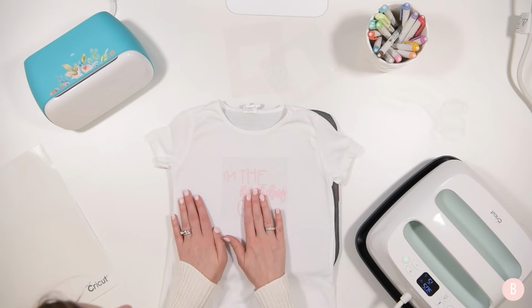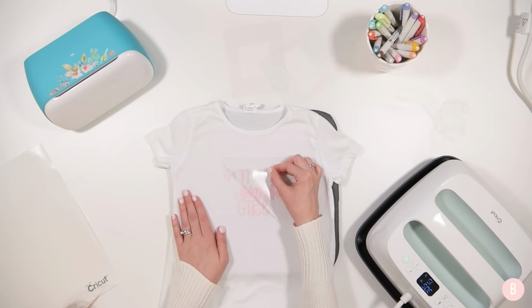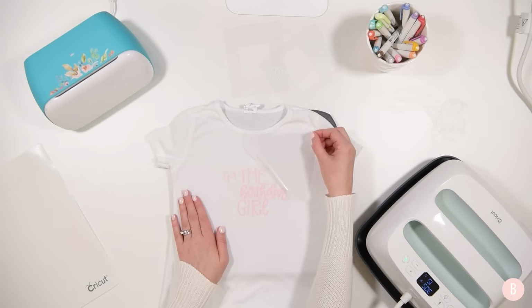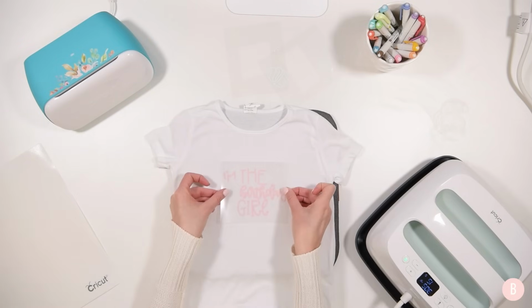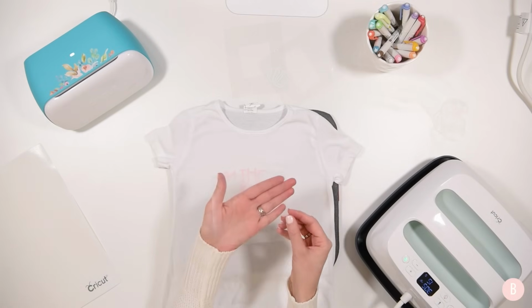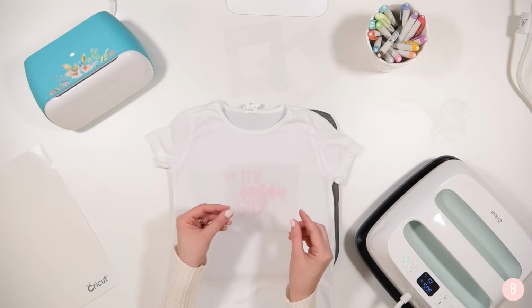Okay, so that's warm to touch. Still a little hot, but I'm just going to take an edge and start peeling. If you find that you have sections of the shirt that are peeling up, where some of the HTV is not laying down, you'll simply place this right back on top and repress it. So always keep your little carrier sheet until your design is completely laid down, because you'll still need this to continue pressing. So don't throw this away quite yet.